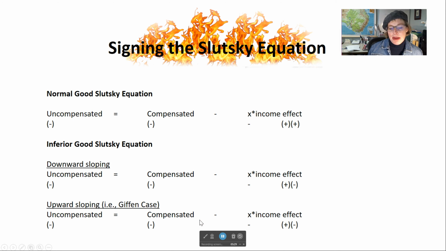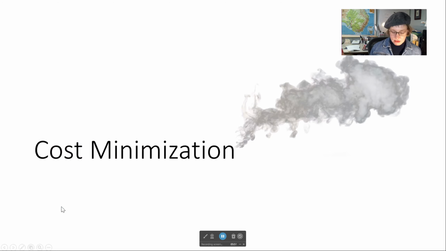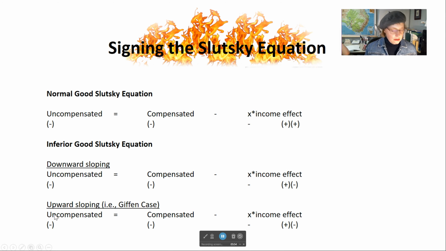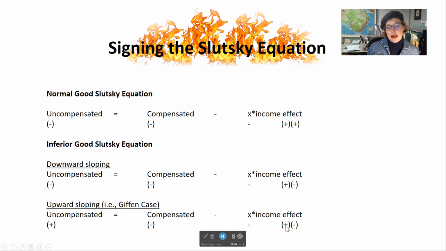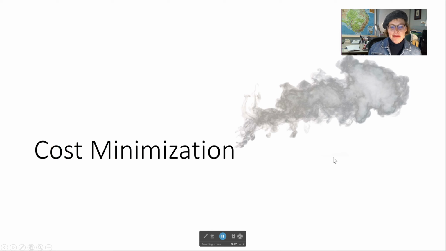then we're going to have a net downward sloping demand curve. But if we have a Giffen good, then positive. So right now I have it as a negative, but it could actually be a positive relationship if the income effect outweighs the substitution effect. So that would result in an upward sloping demand curve. Rare, but possible. You may be wondering at this point, though, how to derive compensated demand by itself.